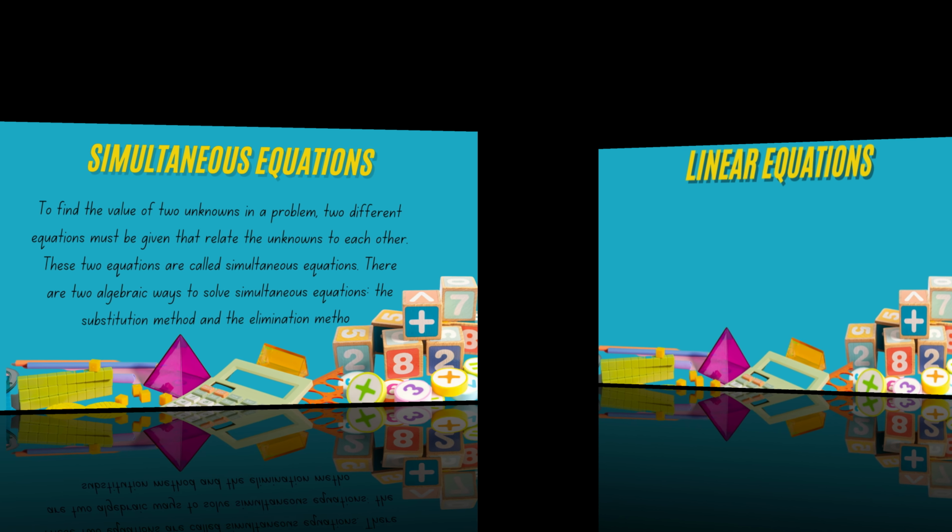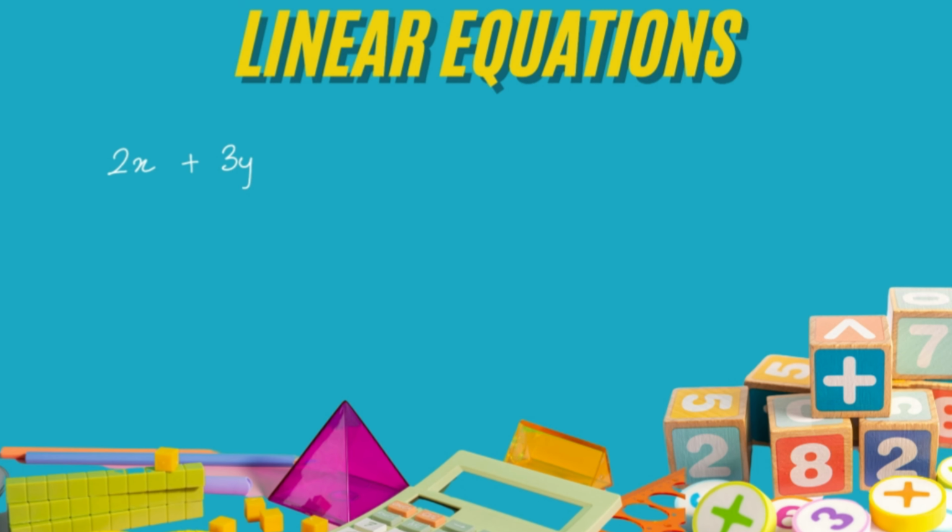Look at the system of equations. 2x plus 3y is equal to 12. 4x minus 3y is equal to 6. The first step is to align the coefficient of one variable so that when you add or subtract the equations, one variable cancels out. In this case, we can focus on the variable y. Notice that the coefficient of y in the first equation is 3 and in the second equation it is negative 3. So the coefficients are already opposite, so we can directly add the equations together to eliminate y.